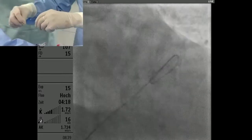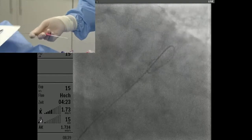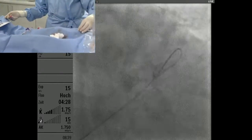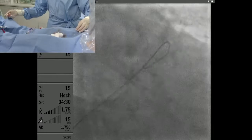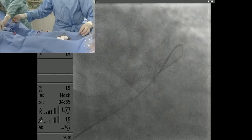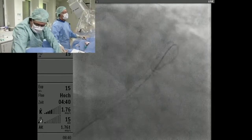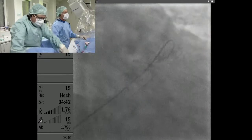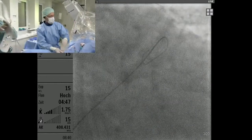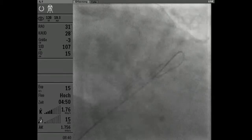There's always a debate about how to exchange the sheath. I'm using the Amplatz extra stiff wire and making a loop like with a pigtail, as you see here. If you do this over the wire, it's important to use Amplatz extra stiff with a 3 centimeter tip, because only that behaves like a pigtail. The other technique many other operators prefer is to go to the pulmonary vein and exchange in that position and then go down with the sheath into the appendage. I think both techniques are good alternatives.